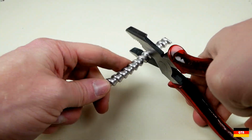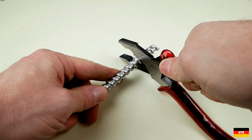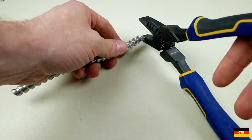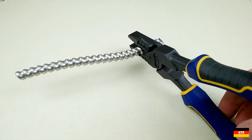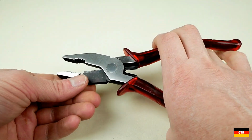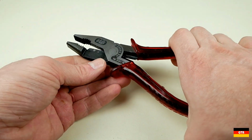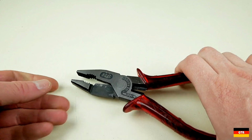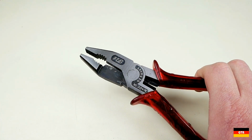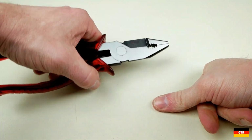Thinking about some other material to use the shear surface on, I tried some aluminum clad electrical cable. With a lot of effort I was able to get through this, but this job is much more suited for larger linesman pliers, which made it much easier to cut the material. After using the pliers for a bit, you can start to see the metal showing on the shear surfaces. I'm wondering why they didn't just grind down the surface like you normally see. I would think it would make the pliers much easier to open and use, but I'm sure they had a reason for not doing this.